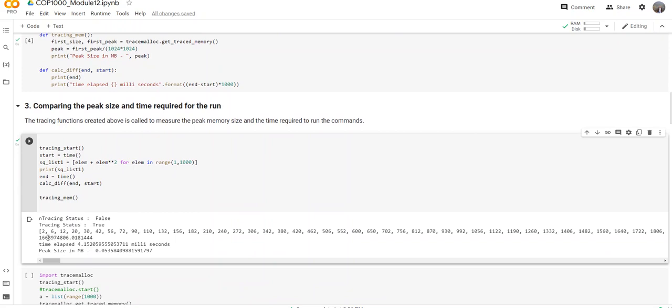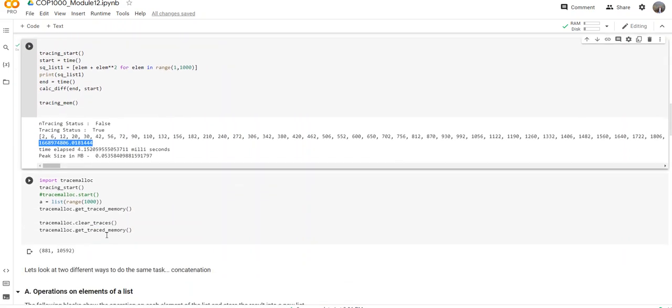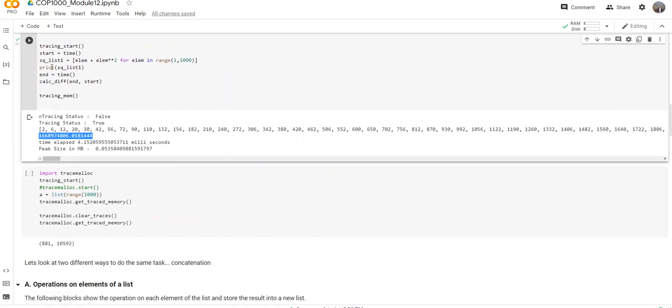Oh, I said print end. That's what that number was, the time right there. Print whatever was at the end. Here's the difference in milliseconds. And then here's the peak size in memory. So that's one way to go about what we went through.